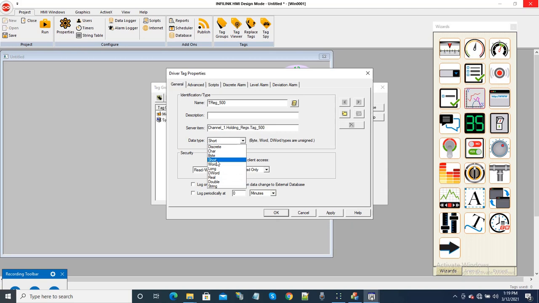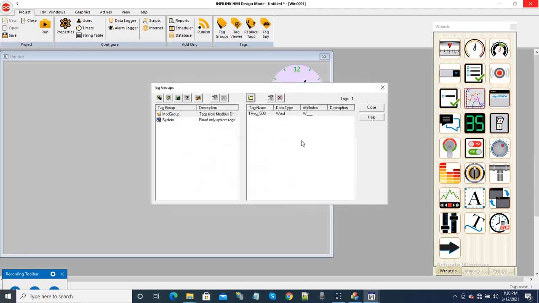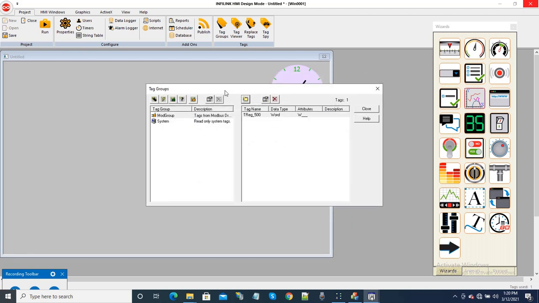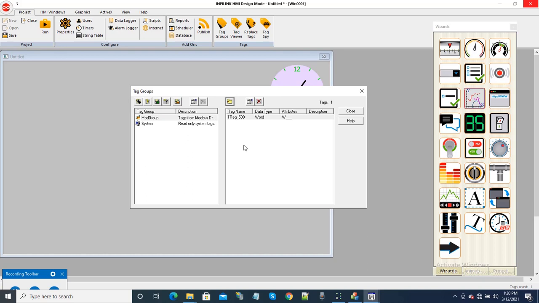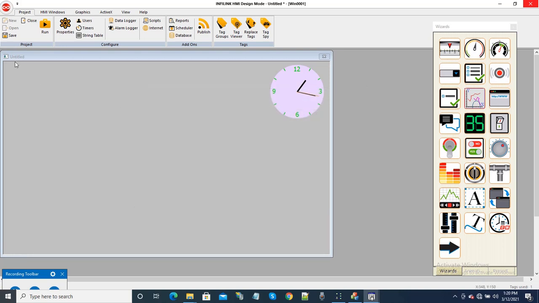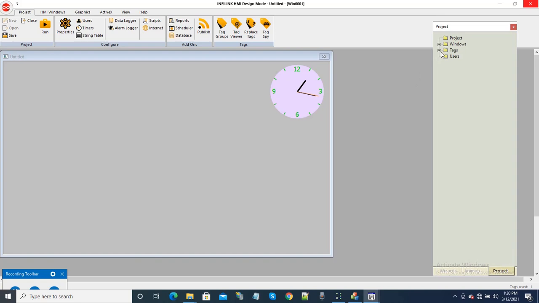I want to use the word data type for the tag, and my tag creation is done. I have created one tag which represents a Modbus driver tag. So I close this and save the project. I see the tag is listed here from the Modbus group, so I drag and drop it.